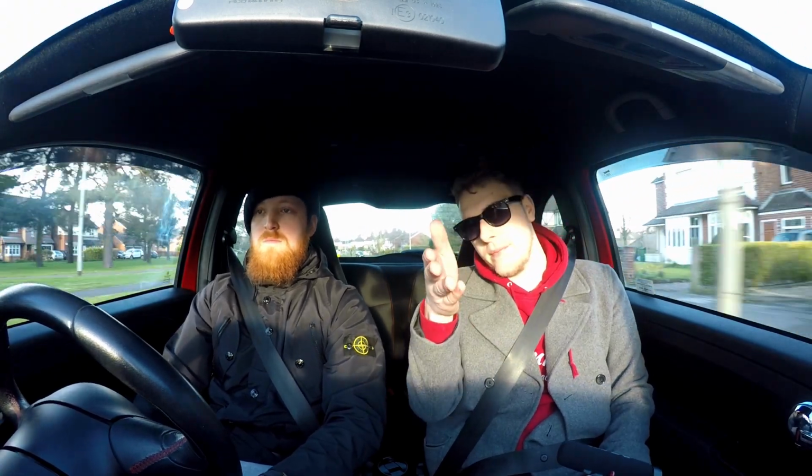I was thinking about getting some roof bars on it, get a roof box on the top, get it sprayed red, the same colour as the car, get it all detailed up. That'll look cool. And then just head straight over to Germany and get it on track. There's a guy called Jack Ultramotive. Shout out to Jack Ultramotive. He's got an Audi R8, similar red and black colour, and he's got a box for the top, and mate, it totally changes the look of the car. It looks absolutely sick. So shout out to Jack.